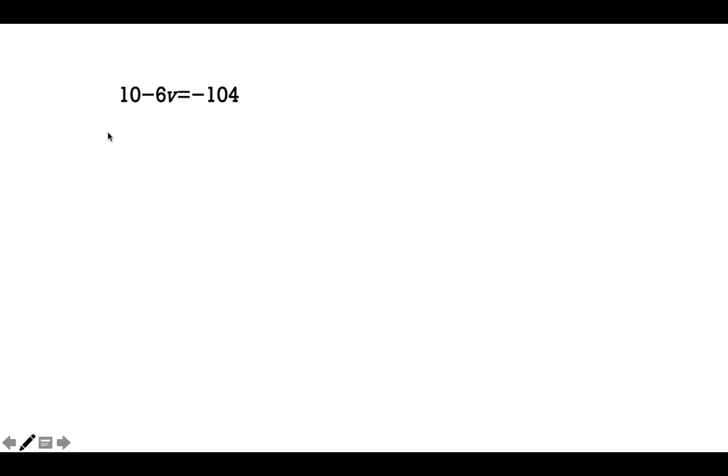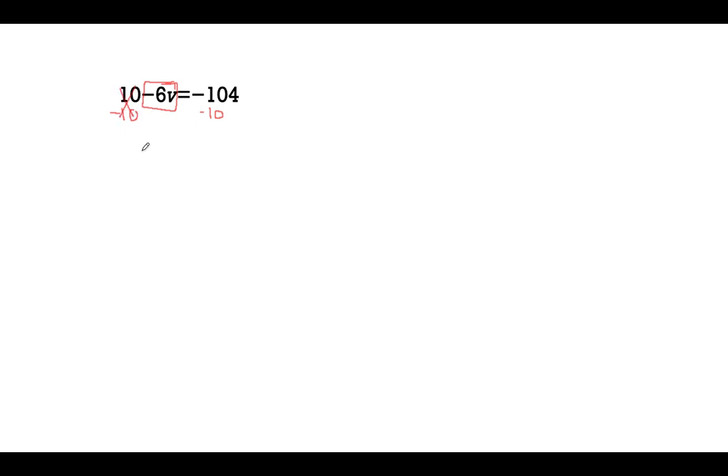So I'm just going to go through a few examples. Now the ones I chose are very much like the problems you'll be doing today. So I would definitely stick around and watch this entire video. But the goal is to get the variable term by itself. And so you have 10 minus 6v. So this negative 6v, or minus 6, is attached to the v. So they're a package deal because that's multiplication. So you got to get rid of this 10. Well, this is a positive 10. It's not a negative 10, otherwise there'd be a minus here. So we need to get rid of positive 10, so we can subtract 10. And we do that from both sides.